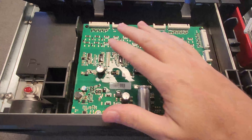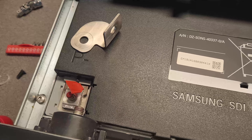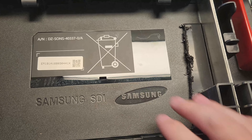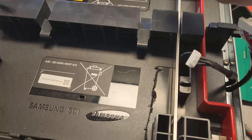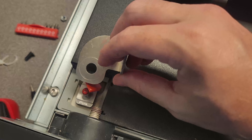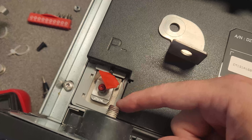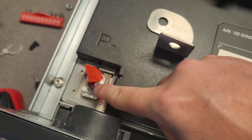I wanted to check in before jumping too far ahead. For this plastic that was covering the area holding the original PCB — it's retained with this bus bar. I didn't want to take too much apart, so I left that and just used my Dremel to cut it off. That gives a nice flat area for the BMS. As far as this bracket that connects the battery to the terminal — I learned you need to crack this nut first because there's nothing really supporting the back. The leverage would all be on the post on the battery.